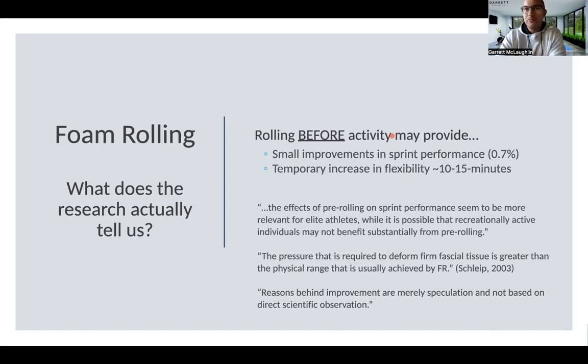So a lot of times we hear, hey, you have scar tissue, you have adhesions, you have trigger points. If you roll on it, you're going to release those things. Technically, the amount of pressure with foam rolling isn't enough to create that type of response at a tissue level. And we're not even really sure what foam rolling is doing yet, right? Is it impacting the tissue? Is it telling the brain to then create some type of relaxation or increase in range of motion or reduction in pain at the tissue?